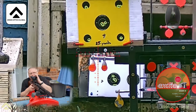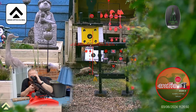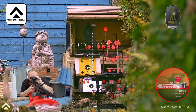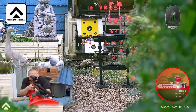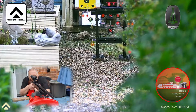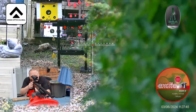Let's come out a bit so you can get a view of the frame. It's 4.5 times. 3 times. I'll change the reticle colour to white. Shows up okay, doesn't it? Just raise the target again. 15. Jackpot targets. One for two. There's a spoon target. Jackpot. Through the bushes.